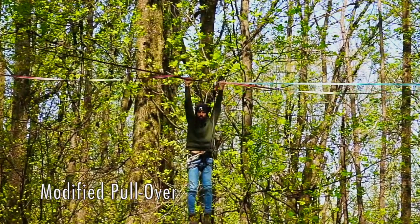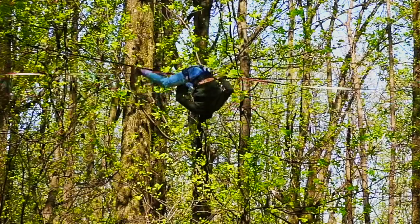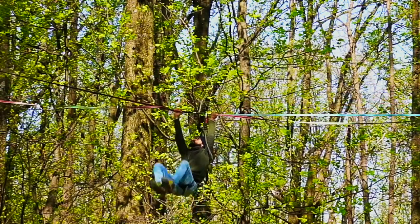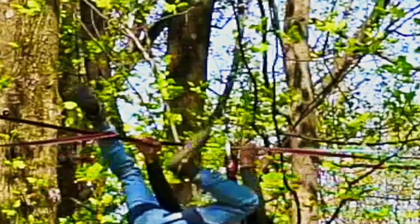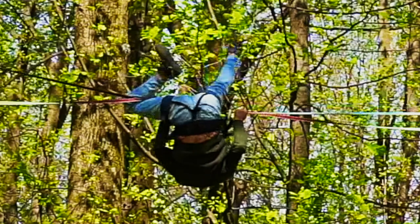Modified pullover. The modified pullover advances one leg at a time over the line in an inverted manner. This allows your center of gravity to travel from below to above the line in segmented motions. To perform this mantling technique, swing a foot upward and hook the back of one of your legs on the slackline. Extend the other leg entirely upward and drape it over the line while using your arms to pull the slackline towards your belt line.